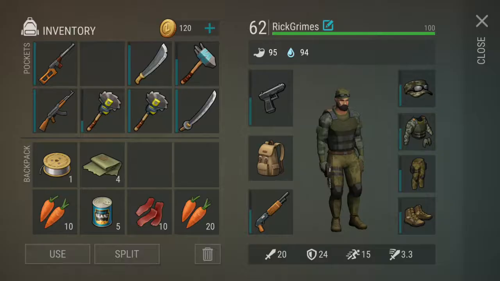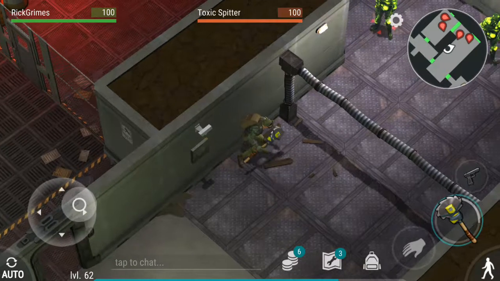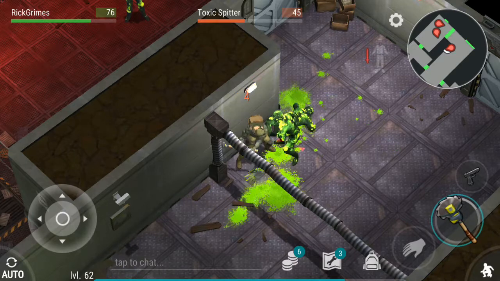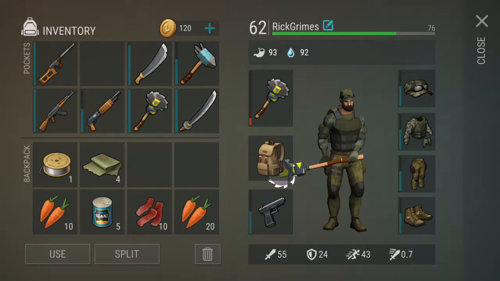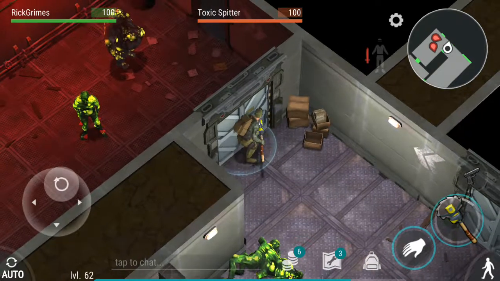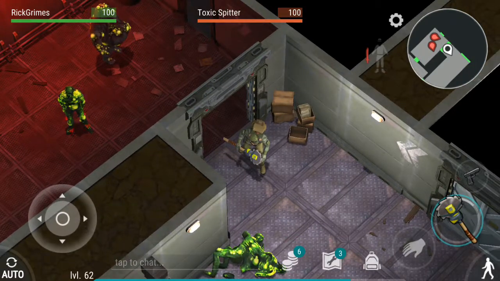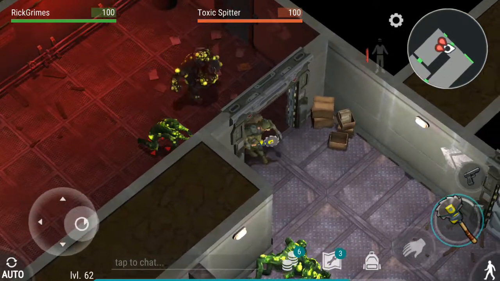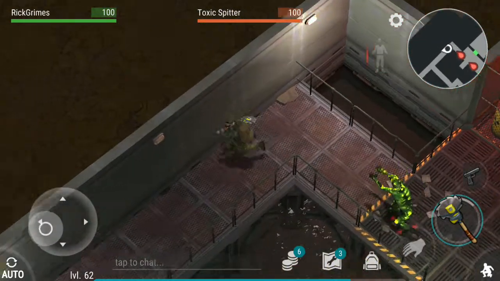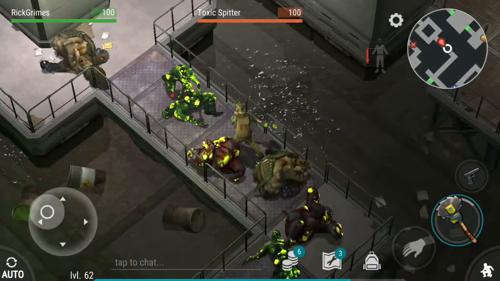Oh, they're just spitters. So it's better I don't use my firearms on them, but yeah. Yeah, and that's done. Okay. Now there's a toxic spitter and a toxic abomination over there. So I can open the door and... No, I can't sneak attack on it. Well, the toxic spitter is faster, so take the toxic spitter and kill him first. That's my plan.